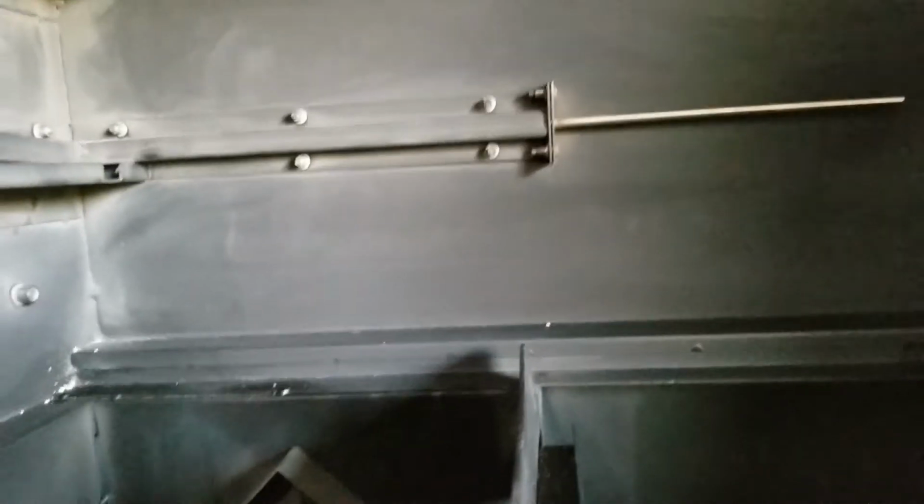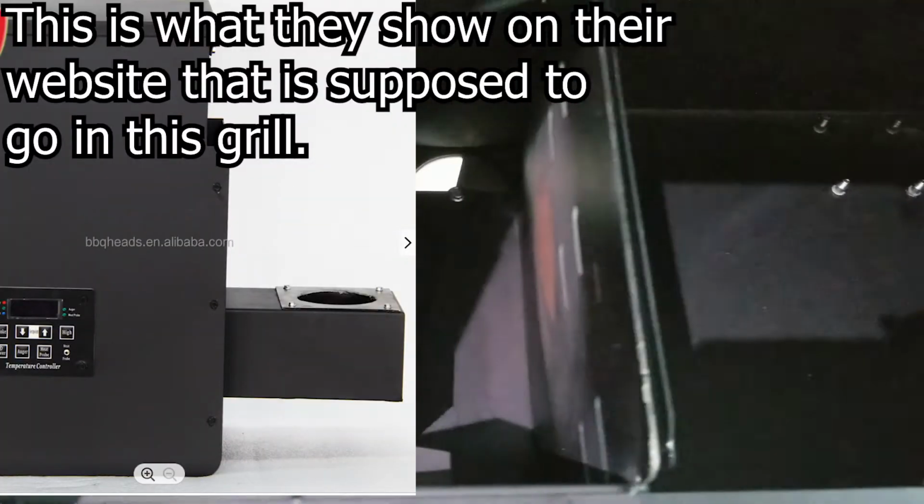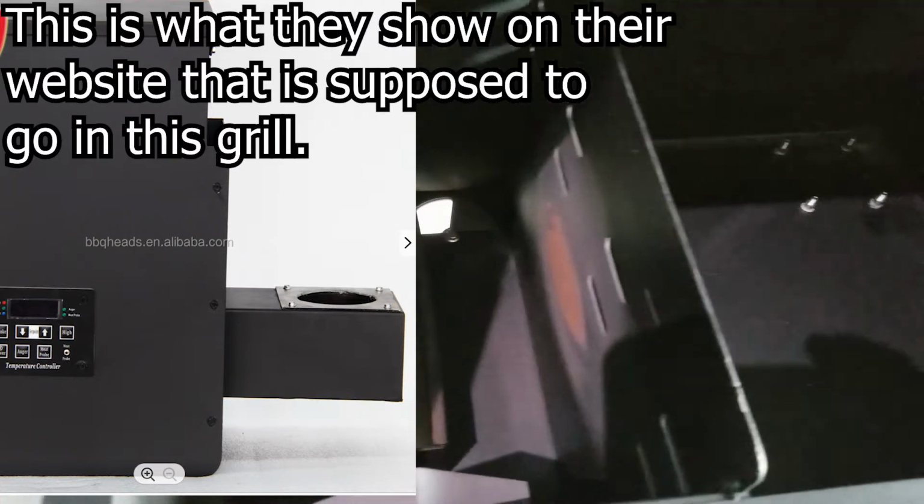But those inserts look new, so I think this is some kind of weird prototype. I don't see any grease in here, but it's smoky, like they were testing it or something. And I was looking where they had the RTD mounted. That's interesting. This is not what I expected. I thought that was going to be a trigger pot down there with a standard auger pushing pellets into a pot with a grate on top. Maybe that diverter, right? Some kind of that diverter right there.